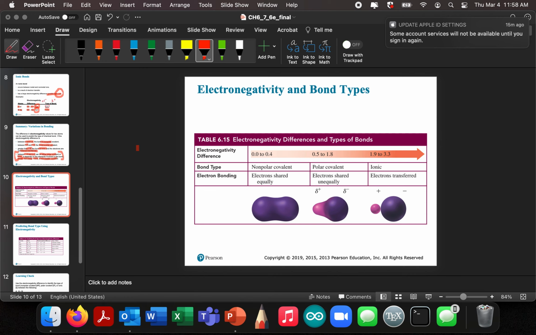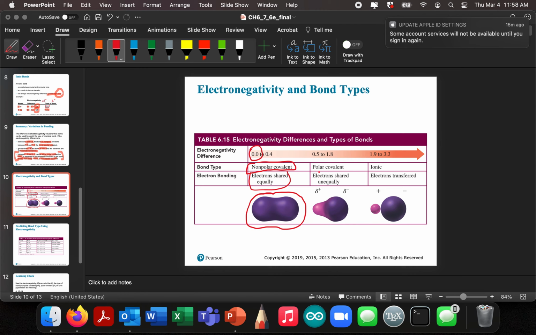Here's a picture, and I think a nice way to think of it. You've got the electron cloud around two shared electrons. You've got these two atoms, and they're sharing electrons, and here's the electron cloud in purple. Then we would say it's being shared evenly. It's nonpolar covalent. They're being shared equally. If this is exactly equal, then it's probably an electronegativity difference of 0, but anything between 0 and 0.4 is going to be relatively even.